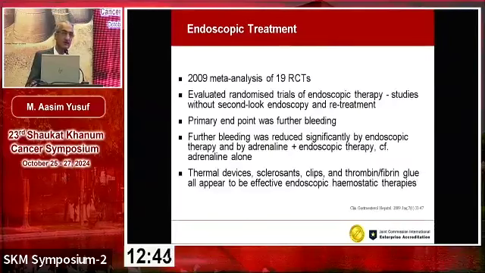They looked at the primary endpoint of whether further bleeding occurred or not, and found that further bleeding was significantly reduced, first of all, by endoscopic treatment, and secondly, by the combination of adrenaline injection and another modality, as opposed to endoscopic therapy alone or adrenaline alone. So you need two modes of treatment when you treat a bleeding ulcer. Either adrenaline alone or endoscopic therapy alone is not sufficient.